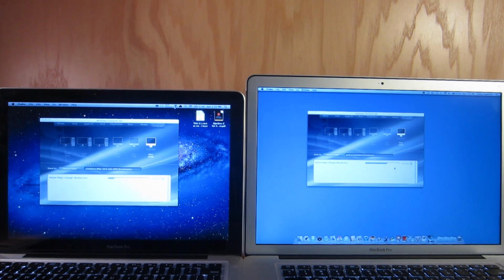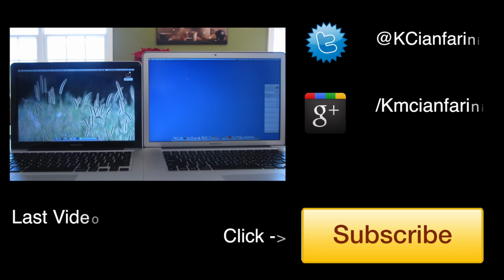Now again, this is probably sounding a little bit repetitive, but the 15-inch MacBook Pro completely swept the floor with the 13-inch MacBook Pro again. The 13-inch MacBook Pro is about 18% done, whereas the 15-inch MacBook Pro completely finished. So that's it for my video, guys. Hope you enjoyed the stress test of the graphics.